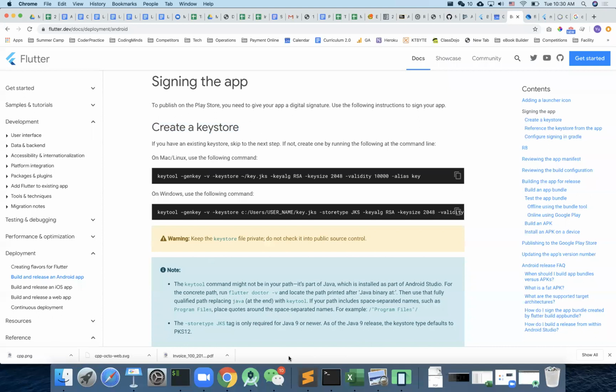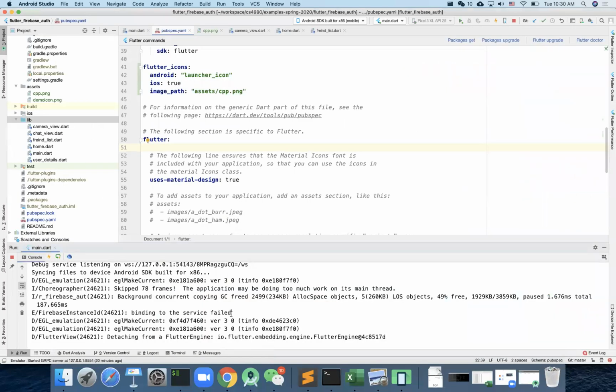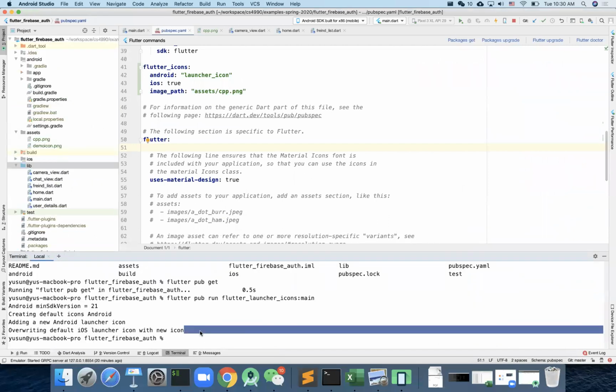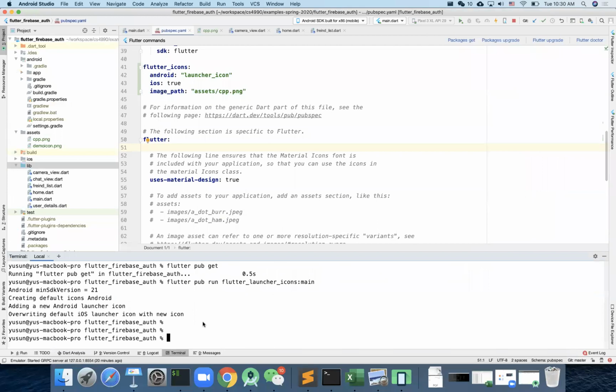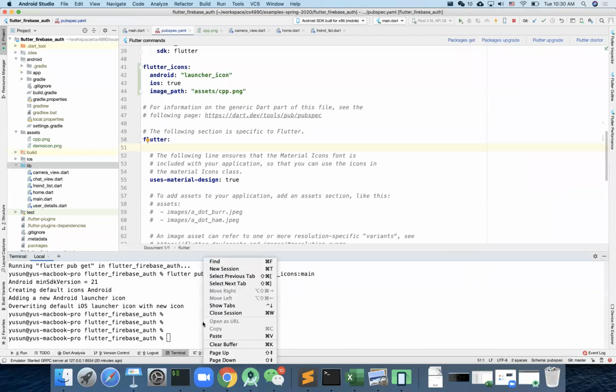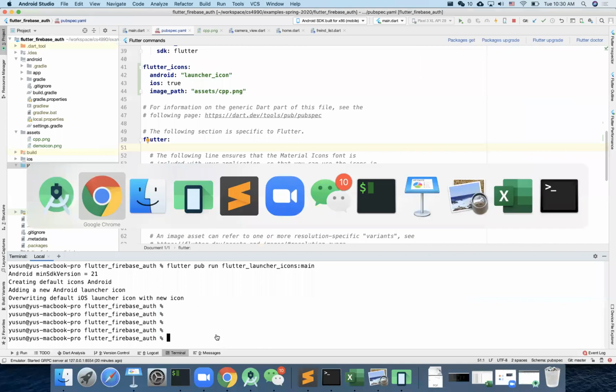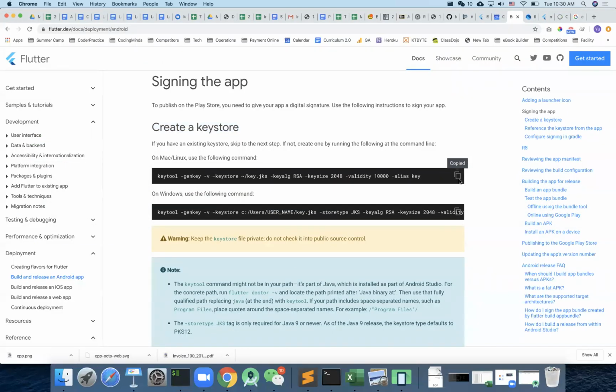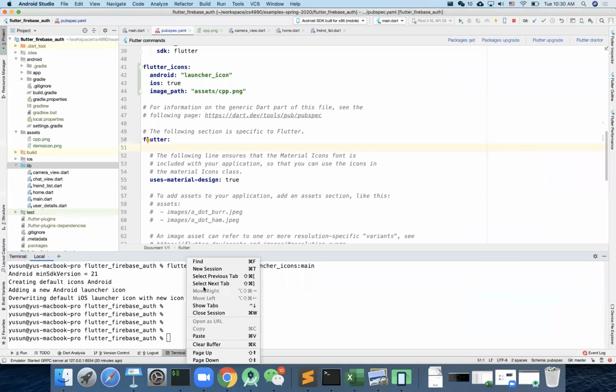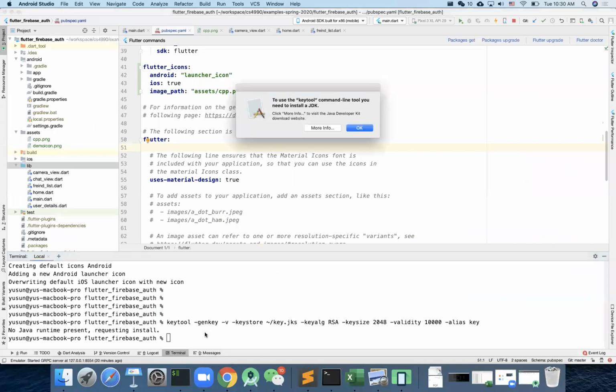All right, so I will go to my command line terminal. So here's the terminal. All right, so I'm going to run this command. Oops, can't paste it. Let me paste again. This command on Windows doesn't work very well. All right. So I run this command called keytool to generate a key store file at this location, and then there are some parameters. But I don't have Java installed.